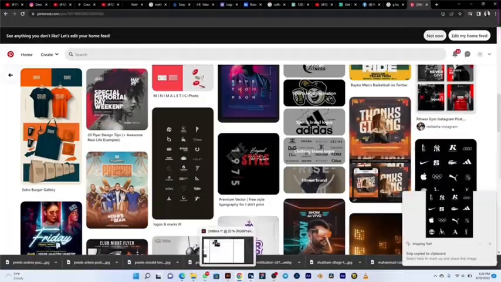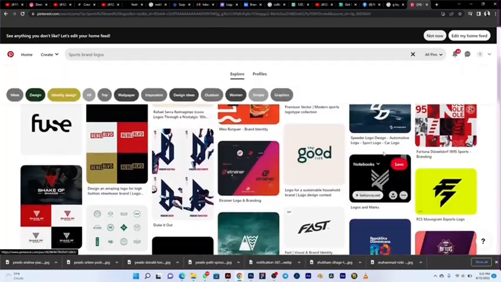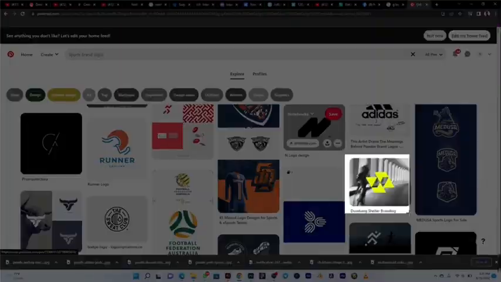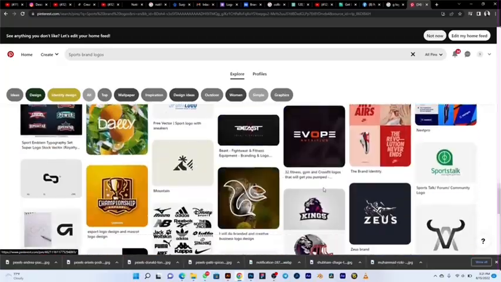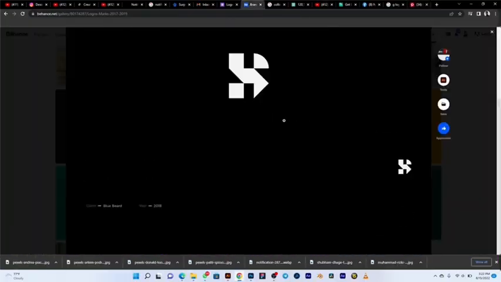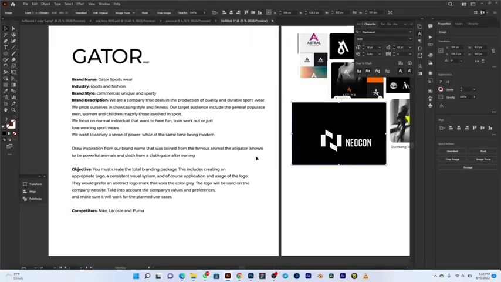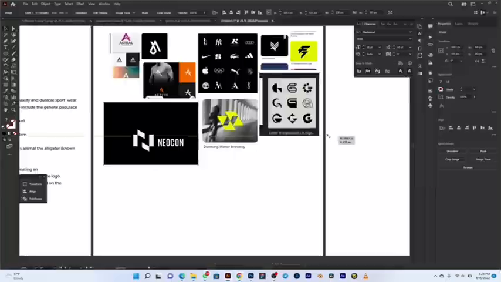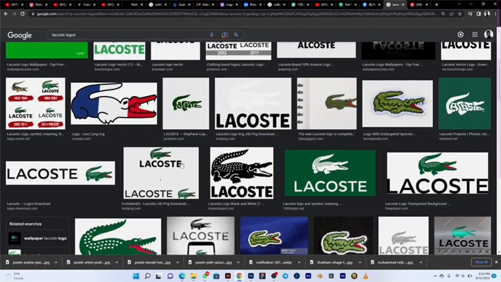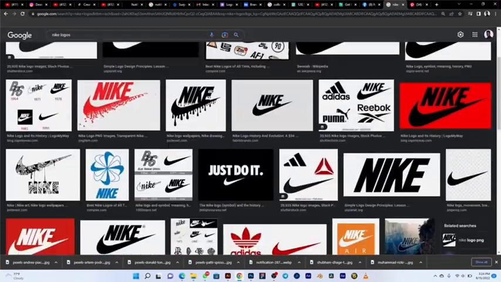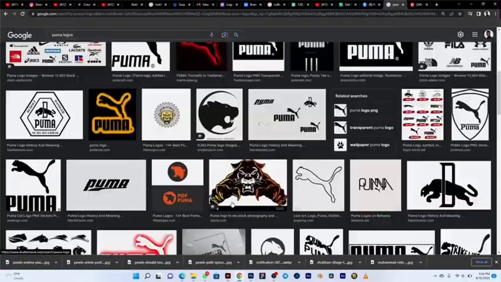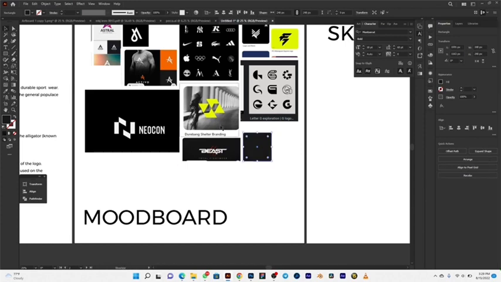It's also in this research and moodboarding phase that I begin to look for a color palette that works well with the brand that I want to work on. Here you will see how other brands in the same industry as the brand you want to work on use colors.